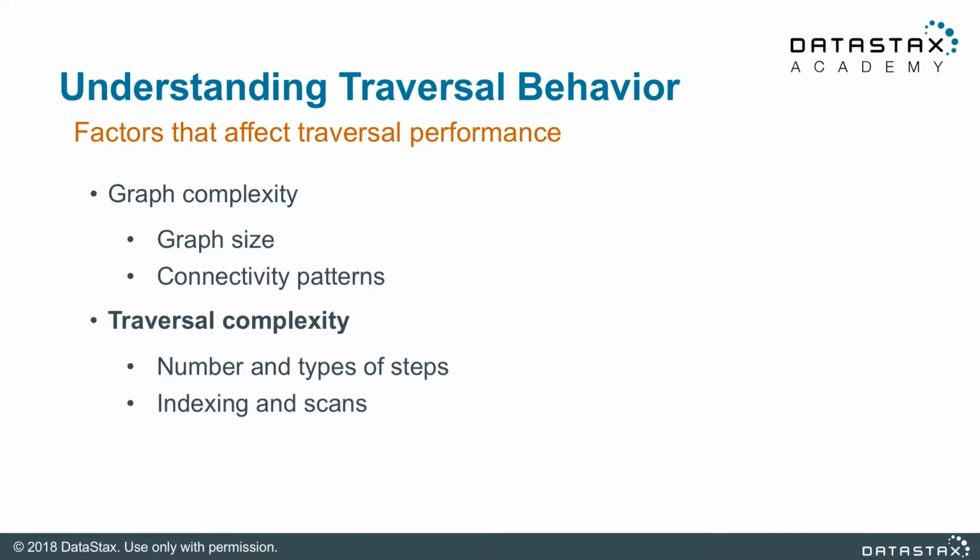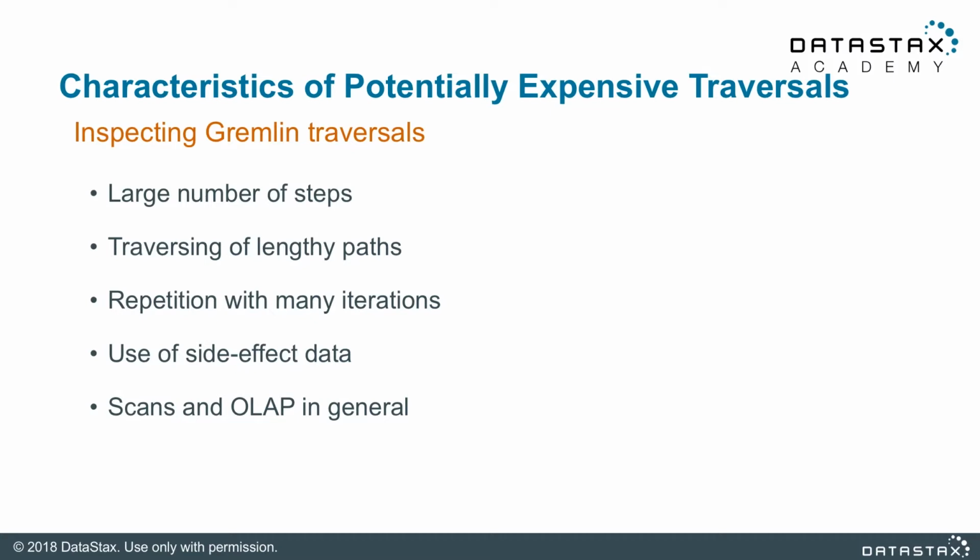Now let's switch gears a little bit and look at the characteristics of a traversal and how they influence performance. Here are a few things you want to keep an eye on. If you're familiar with the term code smell, then you can think of these as traversal smell. These are clues that indicate that you might be doing something a little suboptimal. For starters, if you have a large number of steps, then you're introducing additional computational complexity. Nothing surprising about that. More steps, more work to do.